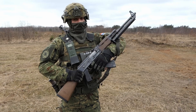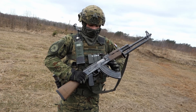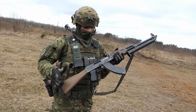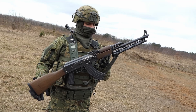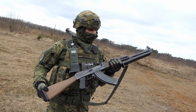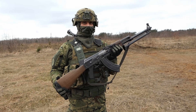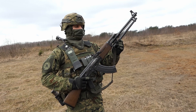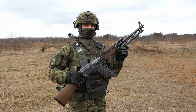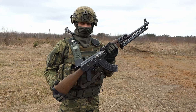The weapon our machine gunners use is the M72 AB1. It's chambered in 7.62 by 39, which is the standard caliber of all Russian-made weapons from that era. It has the capability of firing fully automatic by switching a small regulator, and also semi-automatic. The length of the weapon is 1,025 millimeters. The muzzle velocity is from 720 to 748 meters per second, and the fire rate is from 600 to 700 rounds per minute, depending on the bullet type. It has a cooling system and a thicker barrel that provide a lot of firing power, allowing us to shoot many bullets in a short time without overheating the weapon.